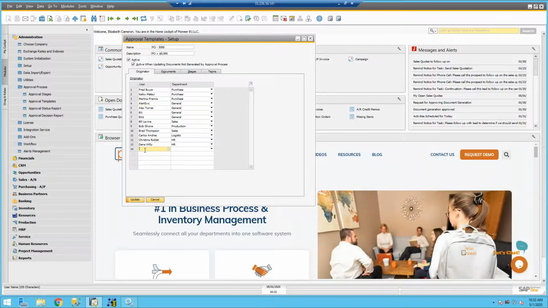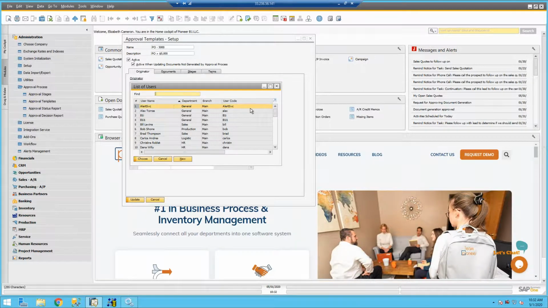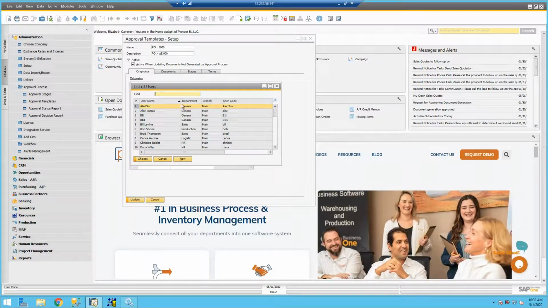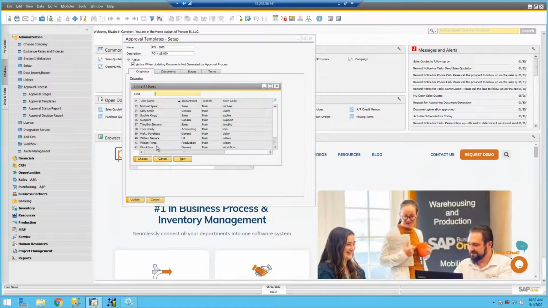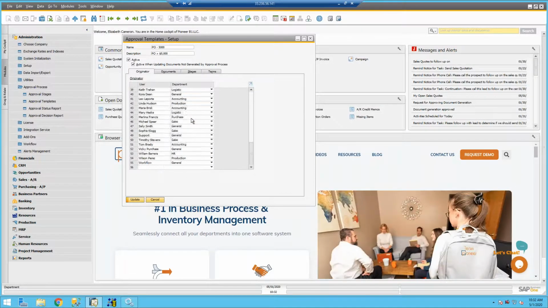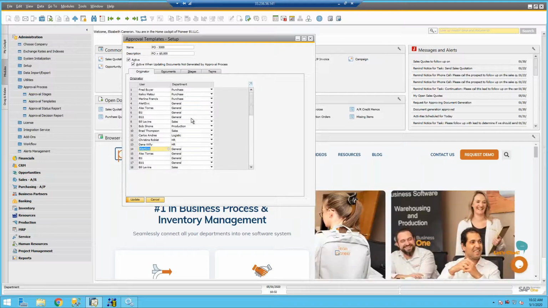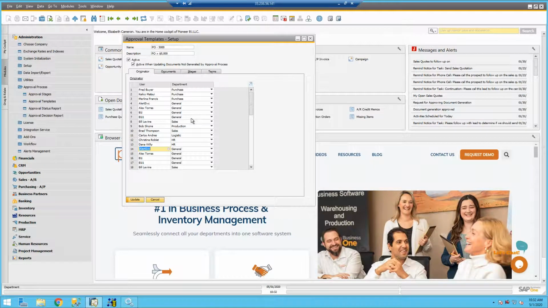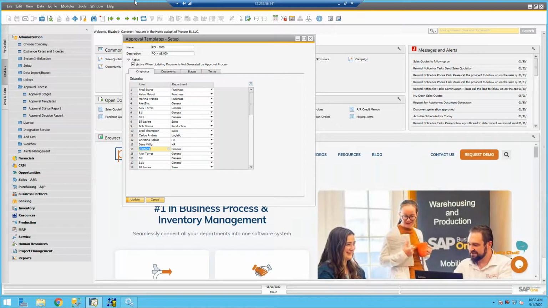Okay, so in this case, what we're doing here, if you want to select all users as the originators, you can click the top user and then shift click the bottom and click choose, and it'll go ahead and add all these users. I'm really glad that that worked. We did it live. So thank you, Mr. Markley, for teaching me something new.